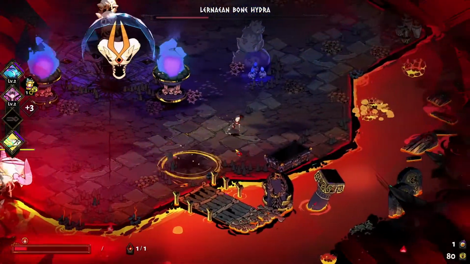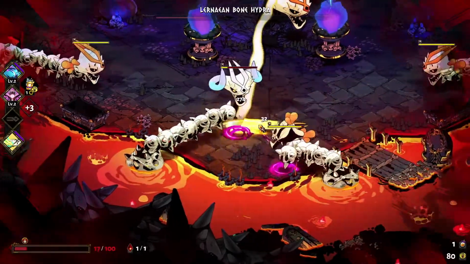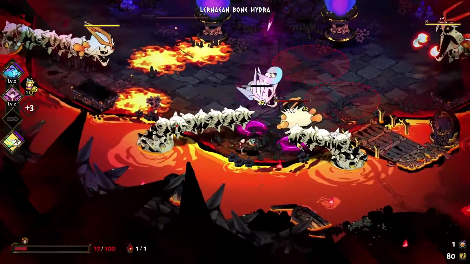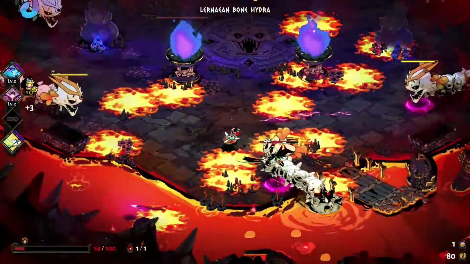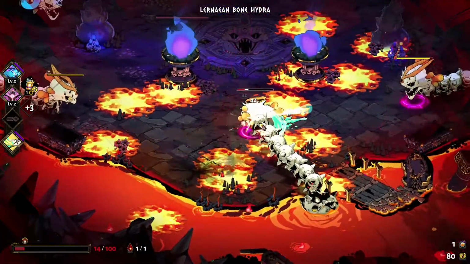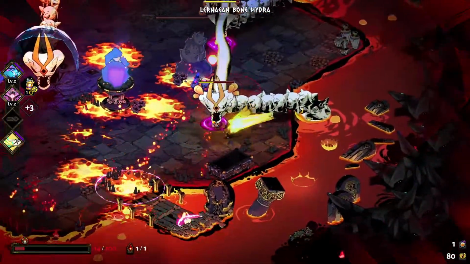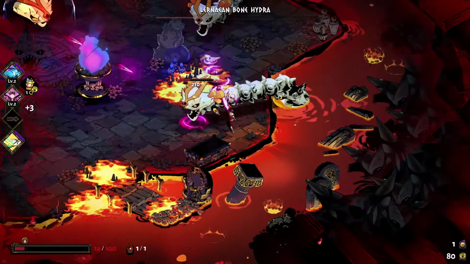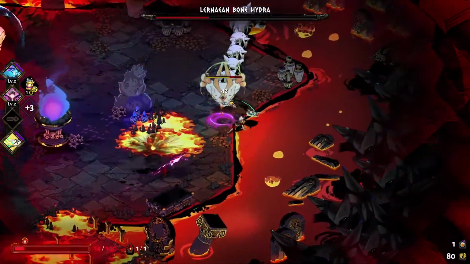All right, now here comes probably the part of the fight that I'm most nervous about: 6 extra Bone Hydra heads gonna be out fighting against me. Oh my gosh, just look at how much stuff is happening on the screen right now. We do have 2 Bone Hydra heads down, 4 to go. Well, I guess 5 if you want to count the main head, which I will. You know what? Now we have 4 to go.